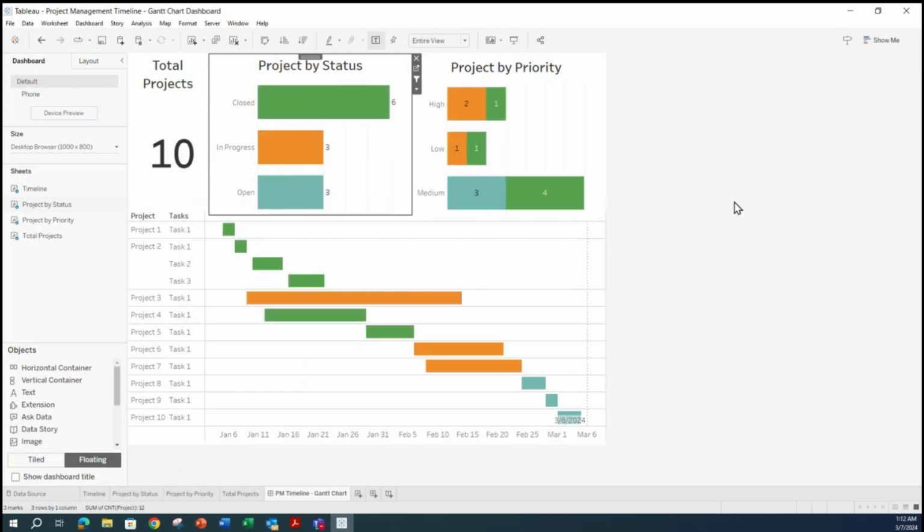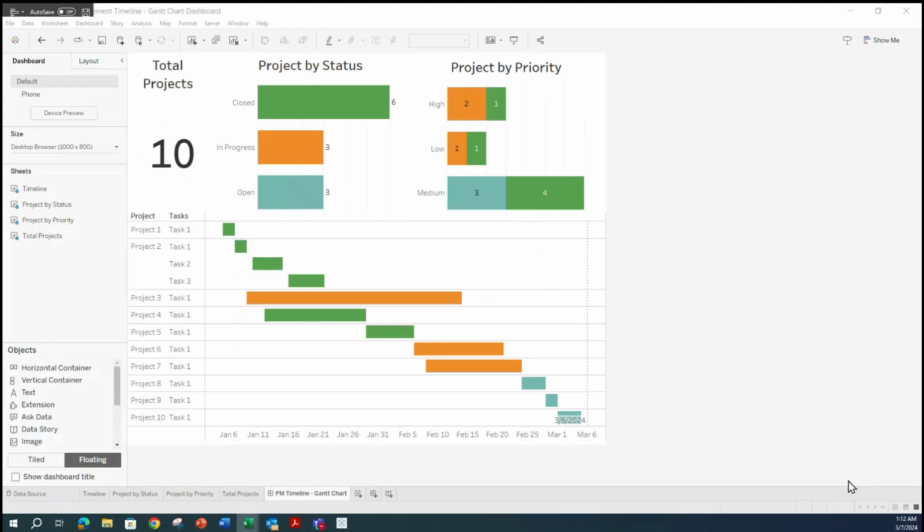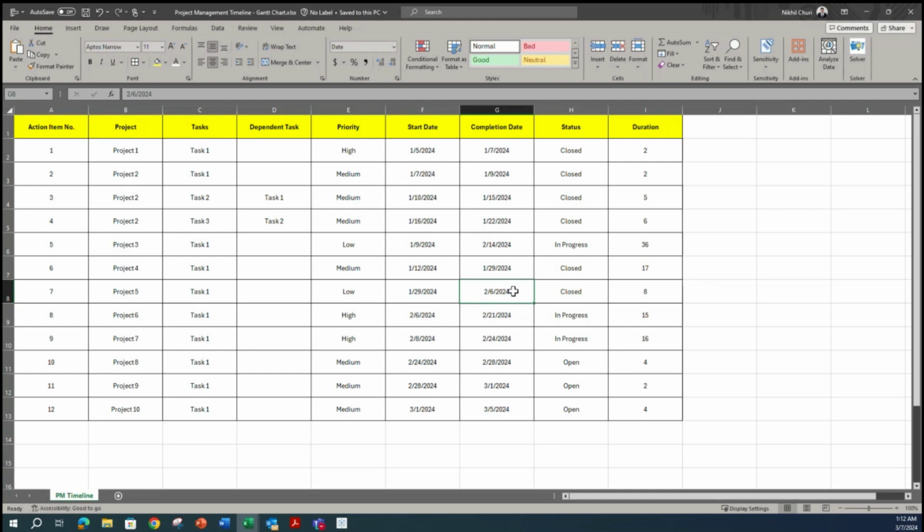So this is a very helpful tool we'll be creating. And let's go and do a quick check on the data. And again, always a good practice to understand what is the data that is going from the source file. So here is the source file that I opened. So within this, I kept things simple.